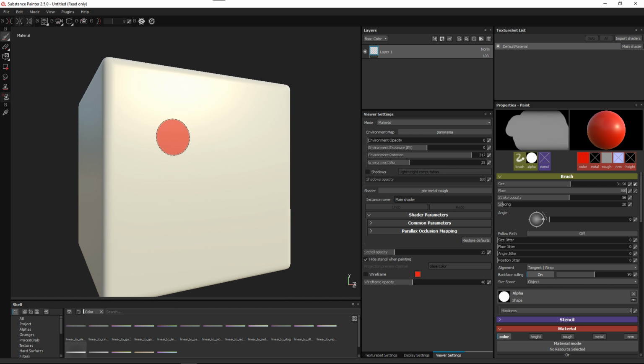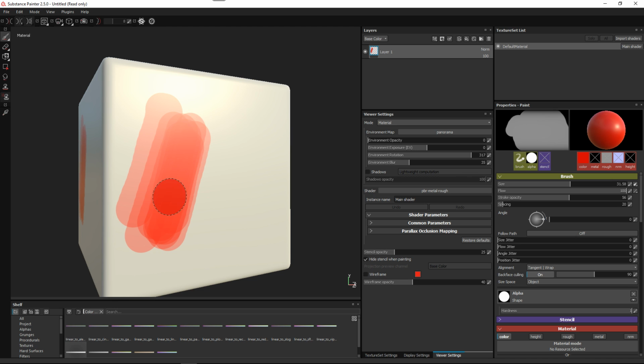Now when I start to paint a stroke here, you can see it's got an opacity value to it. But as I paint a new stroke over top of that, you can see that it's starting to build up the transparency as I paint. Where it overlaps, we're just building this up and building this up.